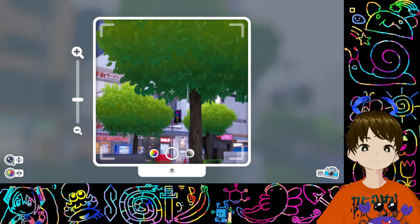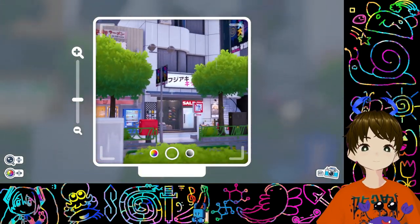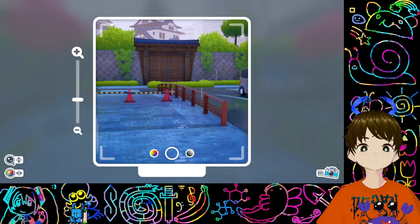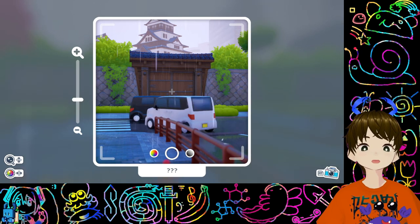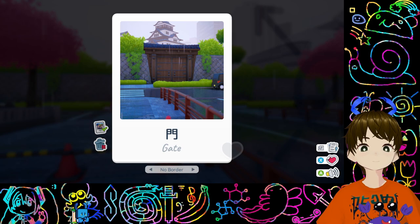Ramen shop. The shoe store. Hey, let's... Oh! I think we found something. Seki gate? Mon. Mon gate.